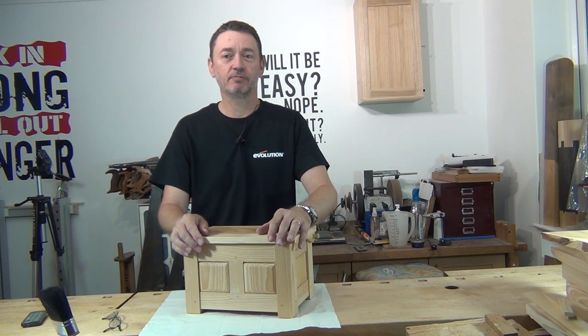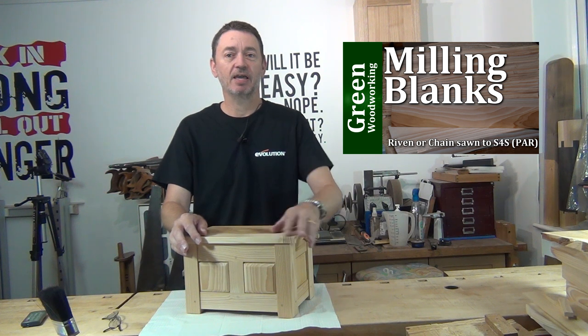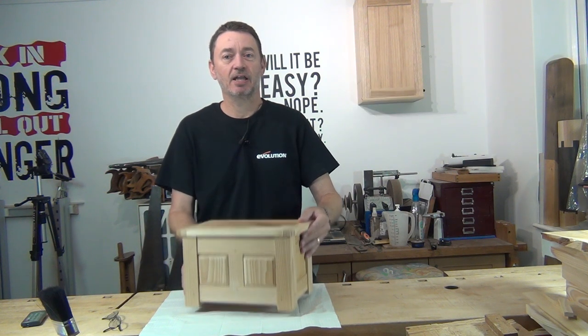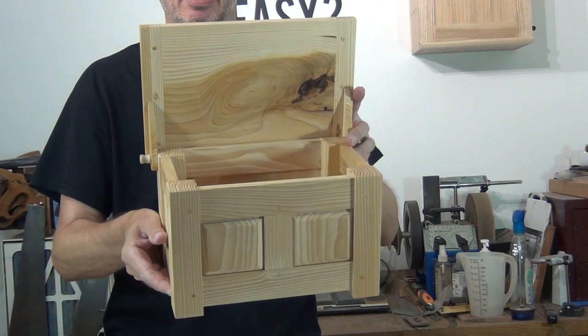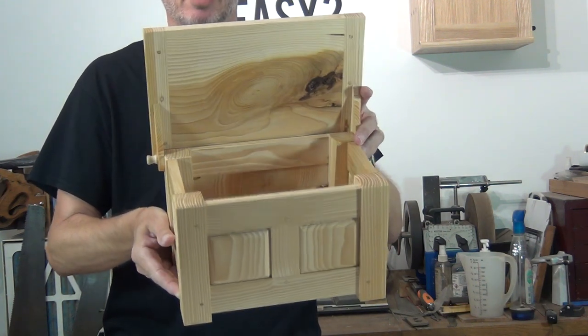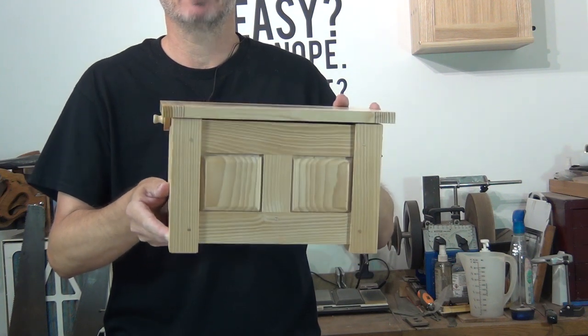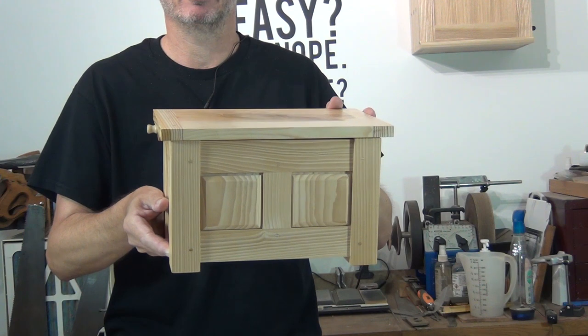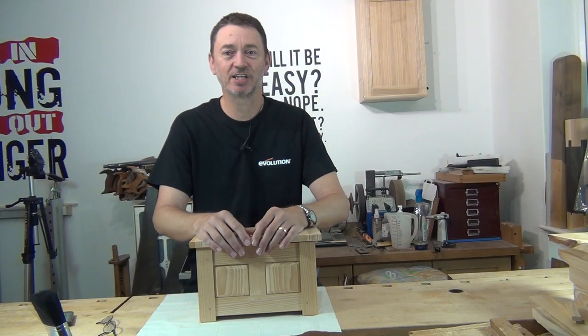If you saw my recent video on milling blanks, you'll know I was doing that to make a joined chest. And here's the finished thing. As you can see, it is small, a very useful box though, and you could scale this up to 2, 3, even 4 times as big using the plans that I've got available for it. So keep watching and I hope you enjoy it.